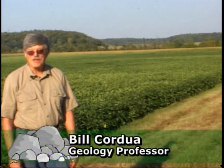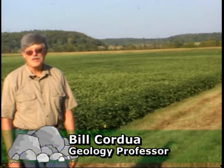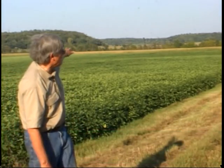I'm in Mann Valley, a few miles west of River Falls, Wisconsin. When those glaciers melted back, they not only left a lot of sediment behind, they also left a lot of meltwater. And that meltwater had to drain someplace. So out in Mann Valley here, we have a very wide, complex valley system, but there's no river in it anymore. This valley was cut and then filled by those meltwater rivers from the glaciers further to the north. Once those glaciers melted back and were gone, these valleys also disappeared.